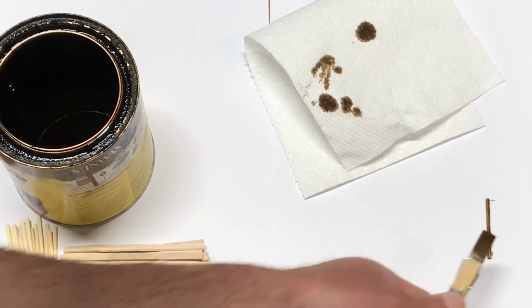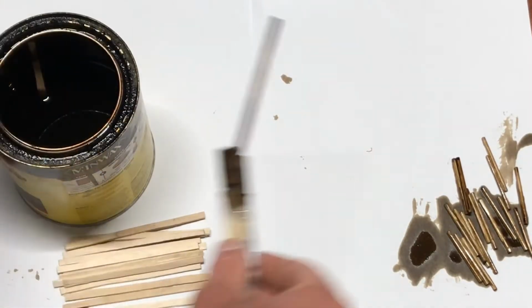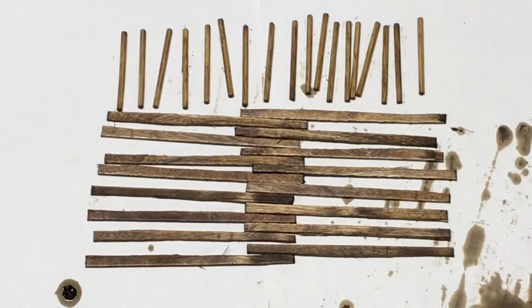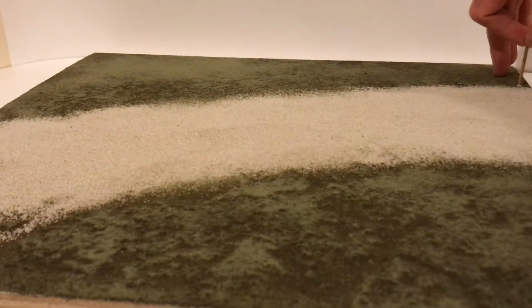I dip it in, put it out onto a towel, and dab it. If you don't dab it up, it doesn't soak into the wood completely, and it won't dry. So I highly recommend doing that. So that's the finished color, I guess you could say, and this is just the final installation of the fence itself.